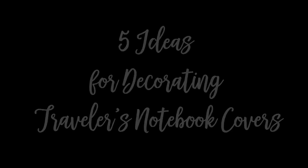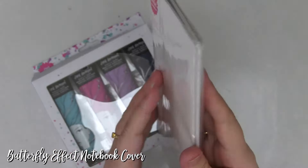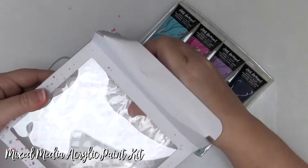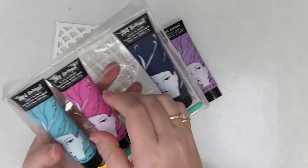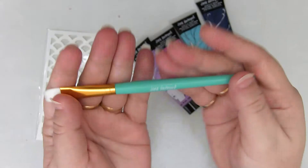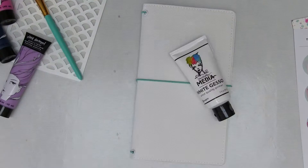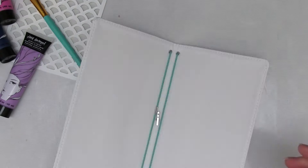I'll make sure that they're nice and simple, but each of these is something that you can do that'll make your cover look amazing. Use these ideas alone or combine them like I have for something really stunning. I'm going to be using the Jane Davenport Canvas Butterfly Journal and some of these gorgeous Jane Davenport paints — a great little set with lovely colors, a brush, and a stencil. I'm also going to be using some golden fluid acrylics and a few other bits. Before we start, you'll need to take the middle elastic and any inserts out of your notebook, then give it a really good coat of gesso so your paints have a nice base to stick to.